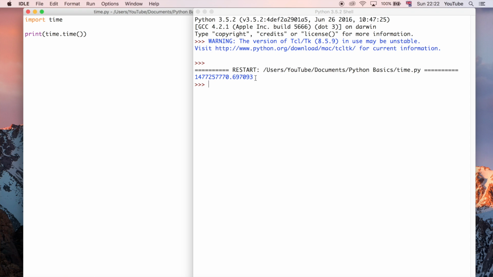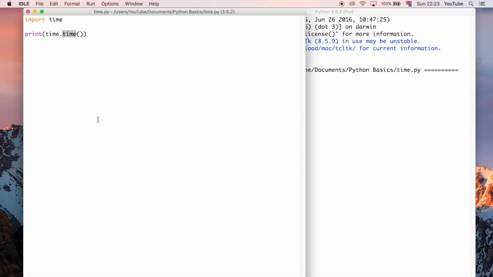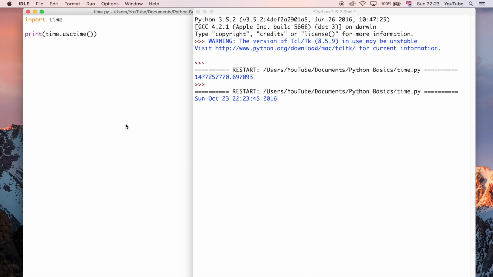And then this is the current time. Because it might look slightly unusual to you, it's a Unix timestamp, which means it's the number of seconds from the beginning of time. And the beginning of time in computers and technology is the 1st of January 1970 at 0 hours, 0 minutes, 0 seconds. So that's when it started counting, and that is the amount of seconds that has passed since that time. But since that's not particularly useful, what we can do is use time.ctime instead of just time.time, and then we get a slightly more usable sort of time. It's a lot more readable.